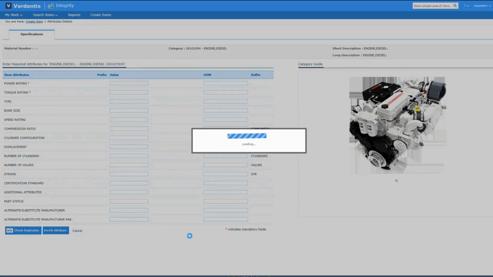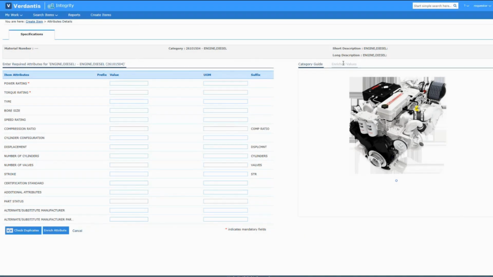This should take a few seconds because here the agentic AI is making recommendations in terms of the technical attributes, but along with that, it is also going to provide us URLs and PDF documents that can act as support for the suggested values. So in here, what we would see is all the different values that the platform has recommended. It would have validated that those values are listed by manufacturer or supplier catalogs. And once the results are generated, it should present these under the Enrich Values tab.